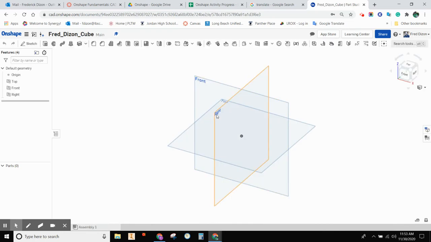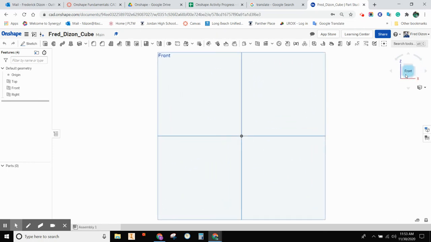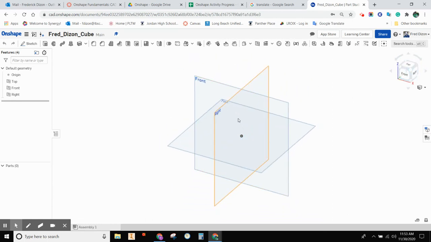You have a front plane, a right plane, and a top plane. The reason they're called front, right, or top is that when you click on this plane or view that plane, it's using the front view. For example, if I click on this cube right here, our navigation cube, we can see that we're looking at the front plane, the front view. If I click on this corner, it's going to show me this view. This is called the isometric view, and we'll talk more about it later on.